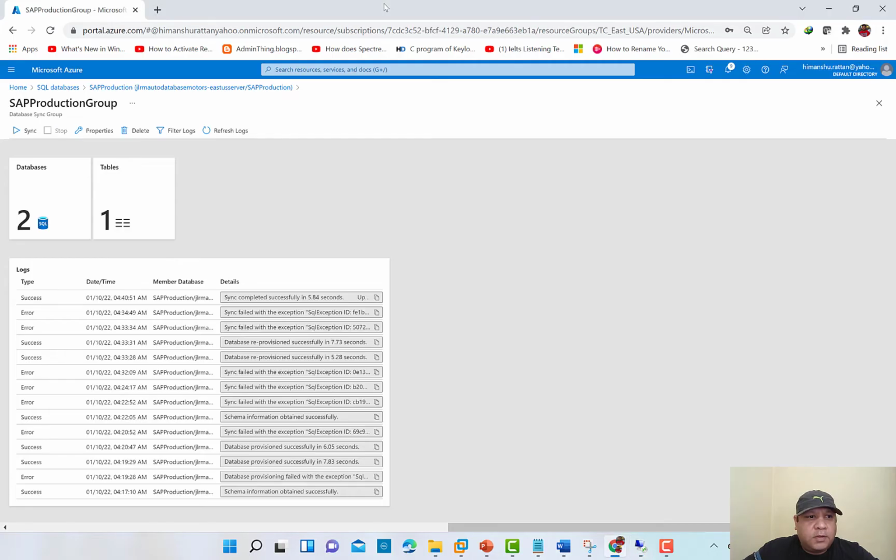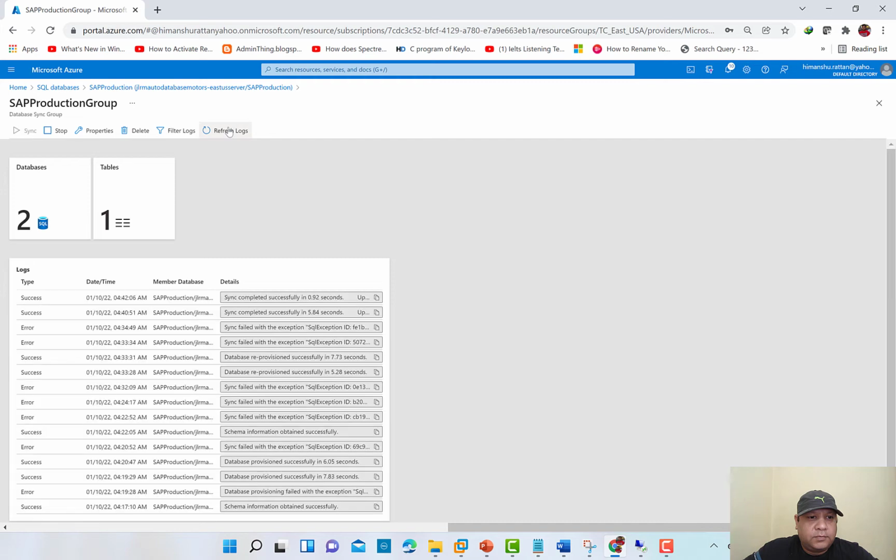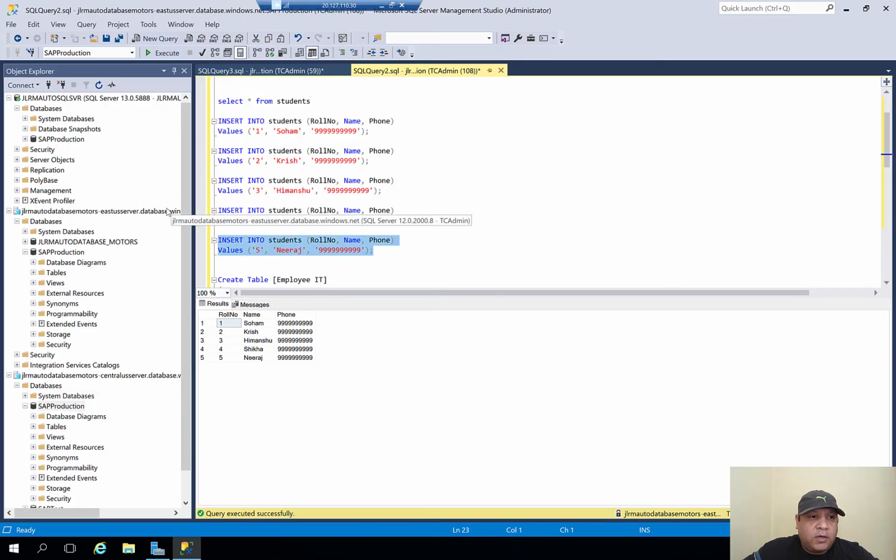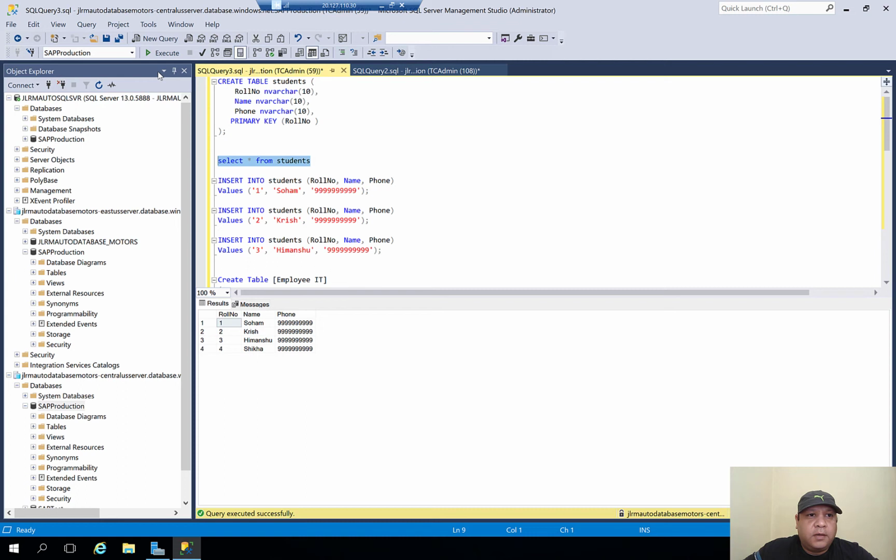Now let's synchronize the databases once again. Let's click on refresh and we will see that now an error will not come. Let's click on refresh. Again, it is success. It means the student table in the SAP production database in Central US has been updated. Now let's see over here. Execute. Now this is updating. Good.